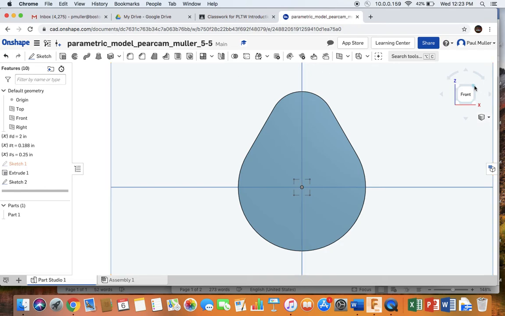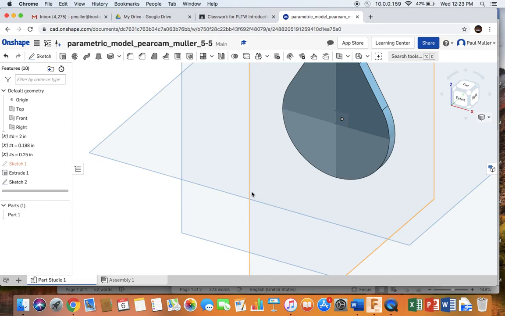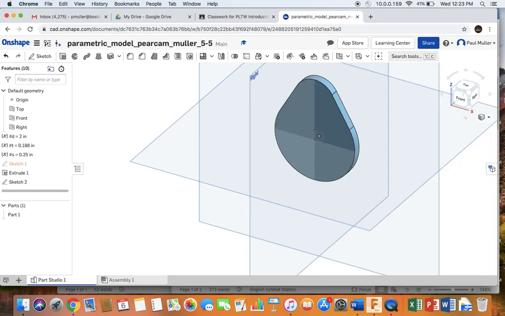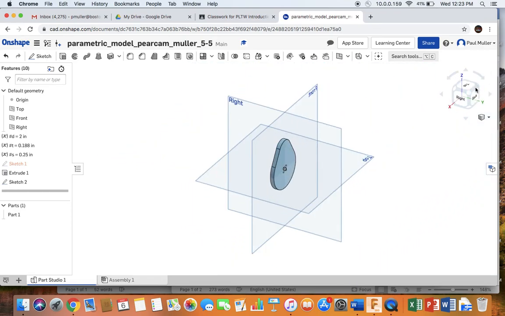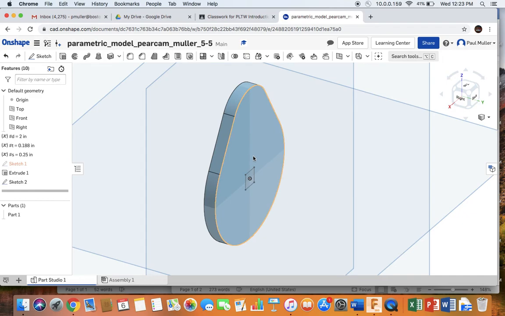I am now going to rotate so I can see this three-dimensionally. If I zoom in, you don't see the square. So what that probably means to you is that the square is on the other side. And now if you zoom in, you can see it. I'm just going to pan a little bit here with the control key and the right mouse button. Okay, now the last thing to do is extrude this square. So I'm going to try to click on the square. There we go.